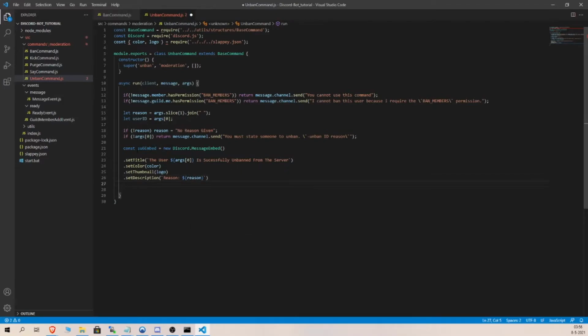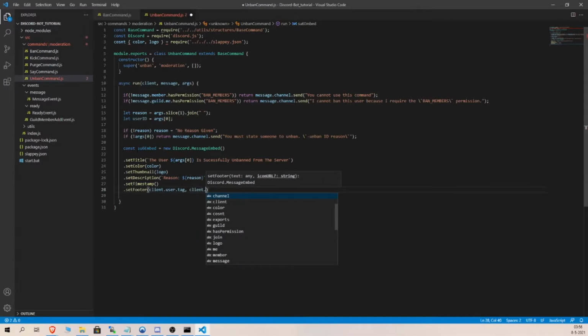Set a timestamp and set a footer. User.tag, client.user.display avatar URL.